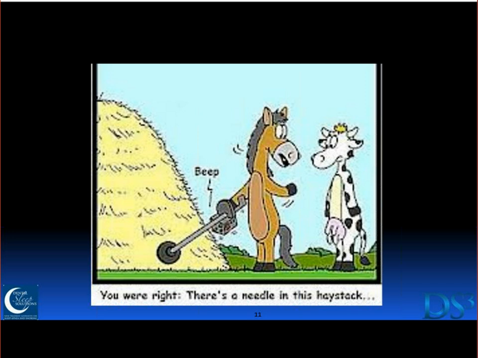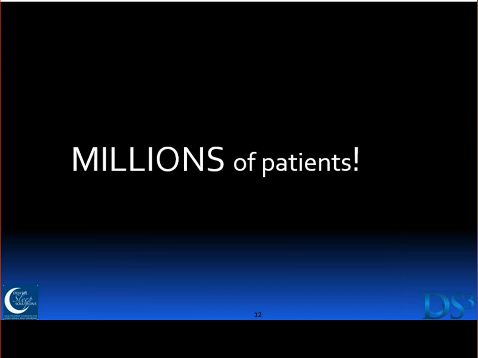How many people are out there, Guy? I mean, are we looking for that one patient out there that's got sleep apnea? No, there is not just one patient. We're going to go into prevalence right now, as a matter of fact, and there are millions of patients who don't know they have this problem. And I know this overlaps with some of our other webinars, but it's worth repeating that this is a significant problem that we as dentists can help.